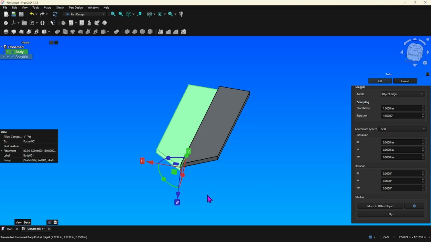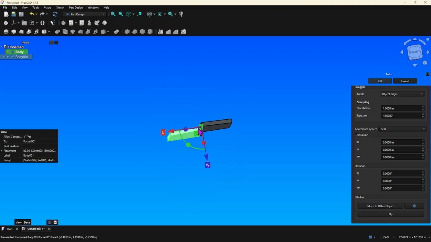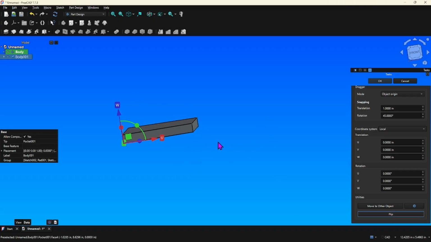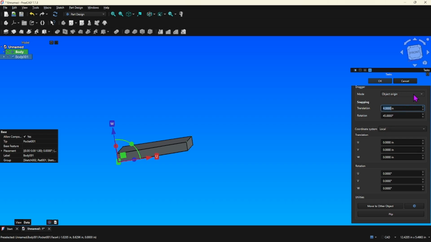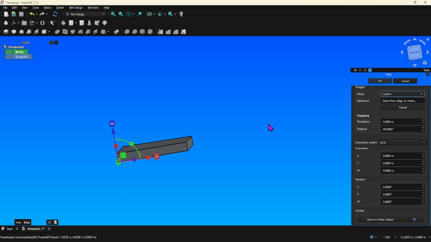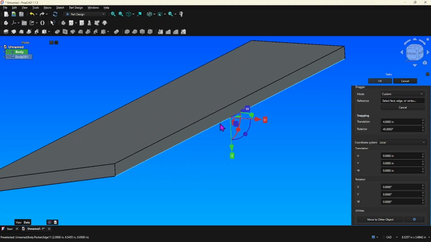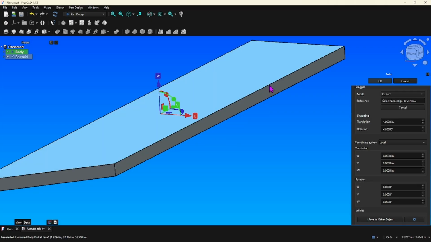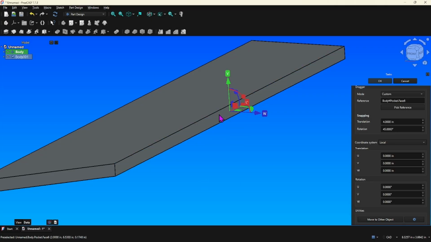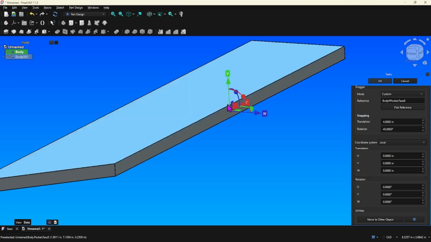And it flipped it over and it's now offset below. And then now we have to make adjustments to get it right. So I'm not a huge fan of the flip command, so I want to put it back. And this is what I normally do: I'll come up here to this origin mode and I'll choose custom. Let's say I grab that face. Instead of flipping it on one of these lines, I'll grab this face right there. And you see that the intersection is right there in the middle, vertically in the middle of that face.